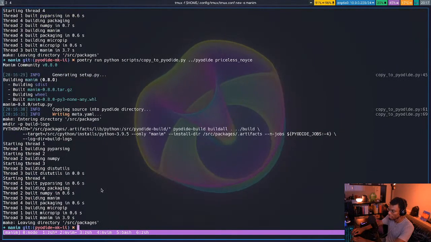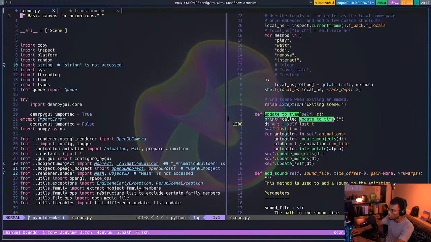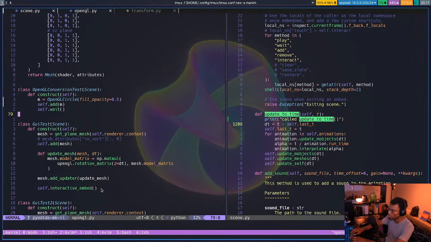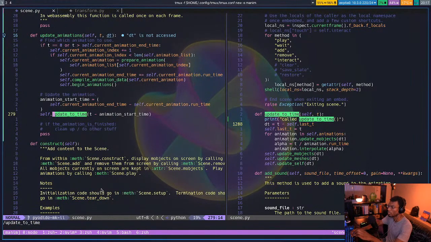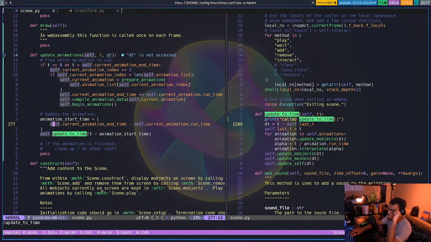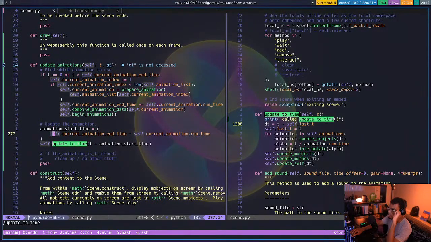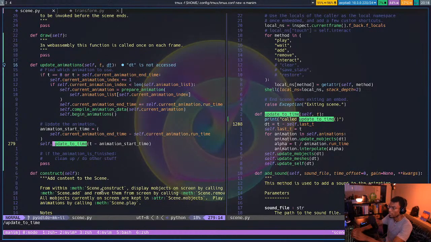Where's the Python code? Here. Update animations. So this is being called on each frame. So yeah, that seems like it should be working. Update animations.